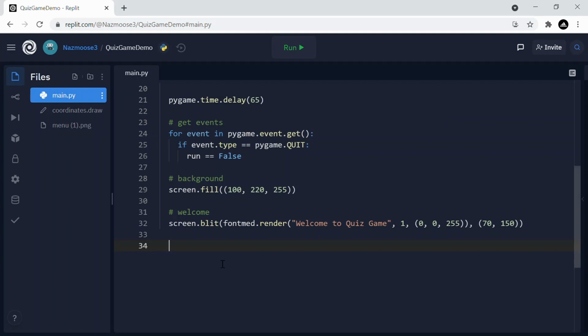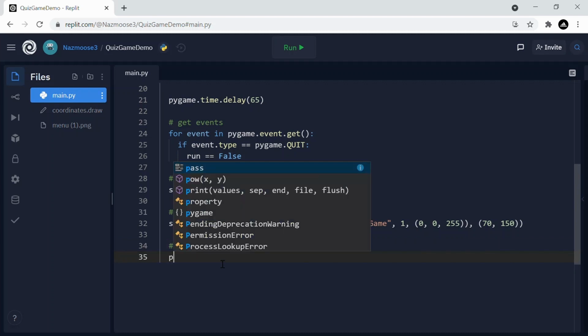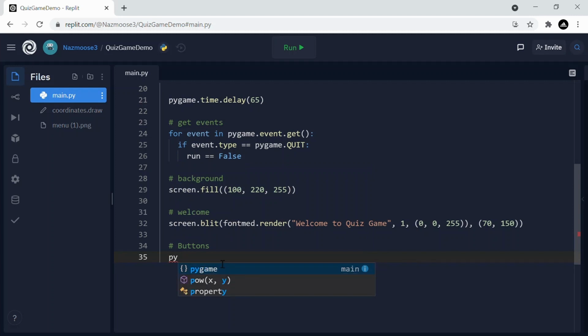Okay, so now we'll code the buttons. We'll first start with the start button. First we want to draw the button onto the screen.